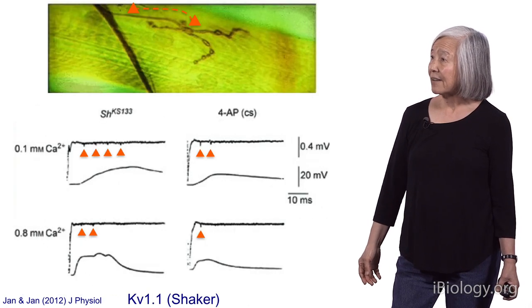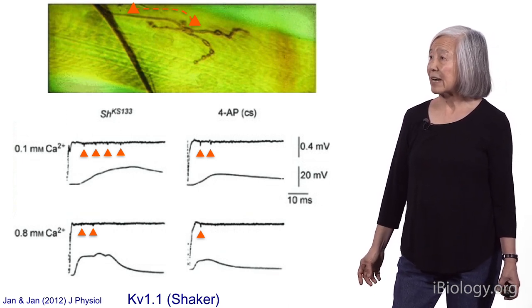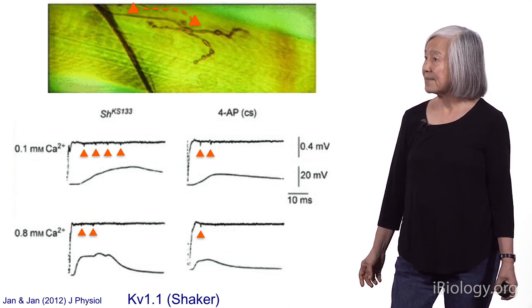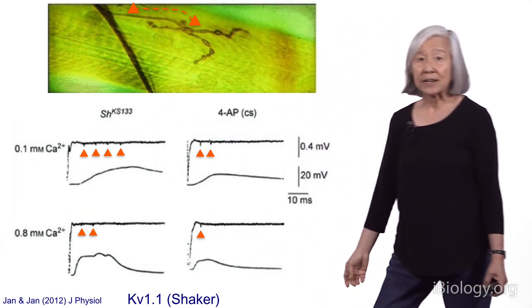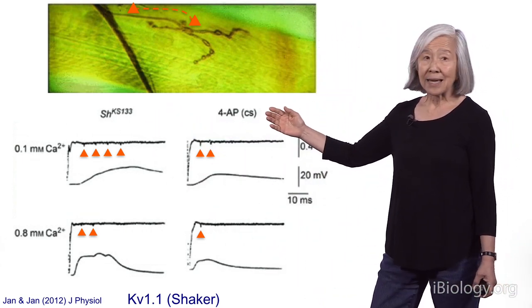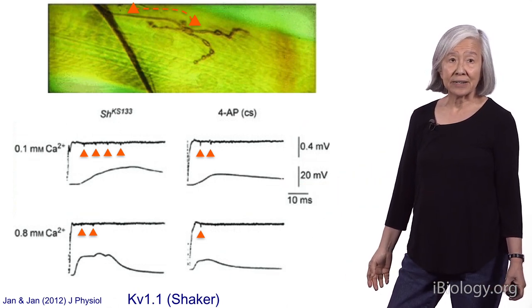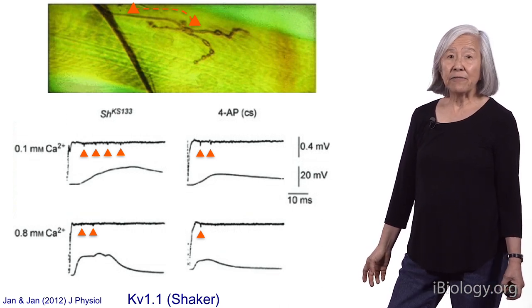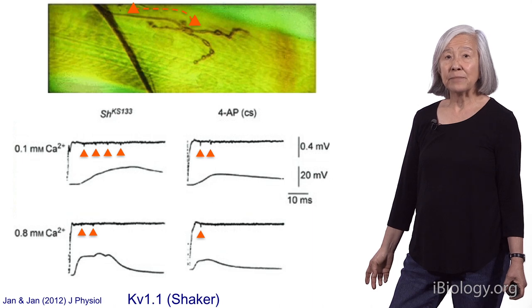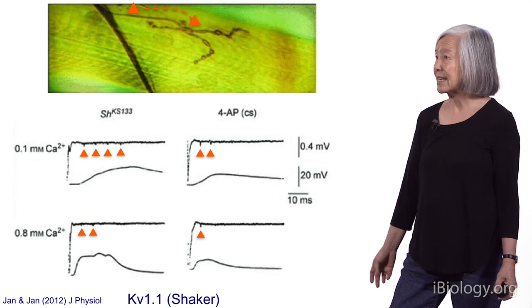In the fruit fly larvae, we see the same thing, that the reverberant action potentials can be recorded from the motor axon with extracellular recording. And that can be seen either in the mutant fly with mutation in the shaker gene, or in the wild-type fly with the preparation treated with potassium channel blockers. And so we see that the physiological function of these potassium channels is evolutionarily conserved in both vertebrates and invertebrates.